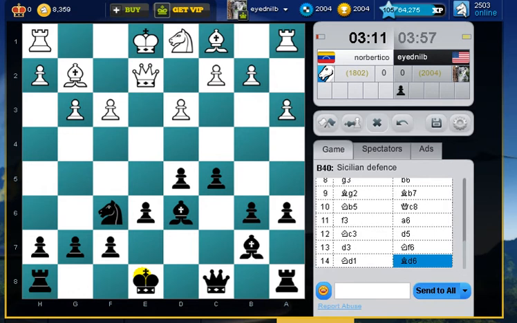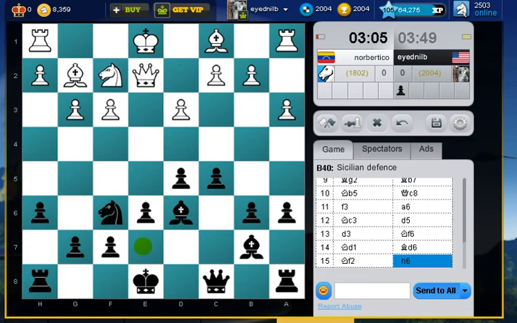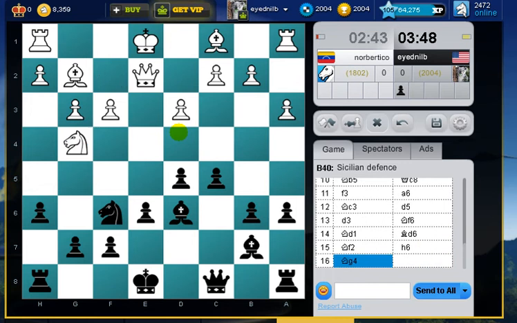I don't see any real problems for me here. Maybe even play, I can even afford h6 here. Where's this knight going? Here? Maybe. I'm just going to play h6 to stop bishop g5s. At some point I'll play d5 probably to open this bishop's diagonal. So he's in a bit of a tough spot here. Yeah, I don't mind this.